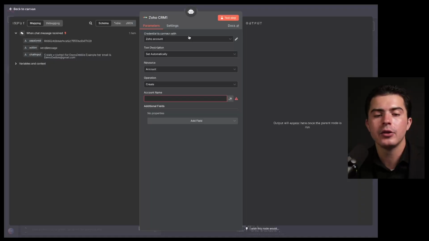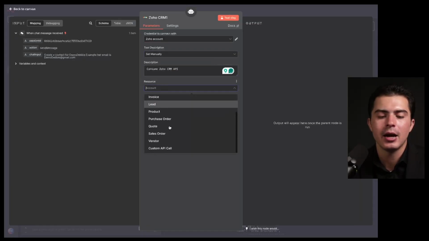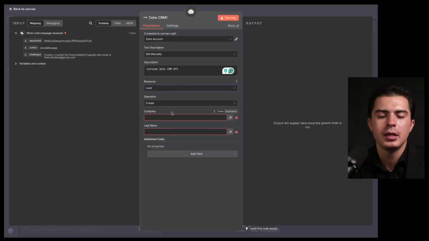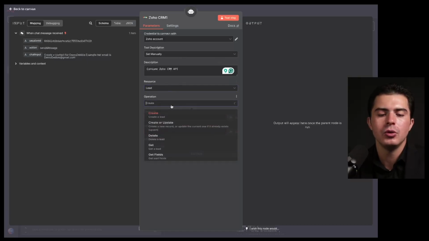So we connected another Zoho node here, and I'm connected. I got my credentials here, and we're going to set this description. And this is where this is going to start to make a little more sense as to how the AI agent works. So let's do a lead here. And we'll say, actually, we're going to do a GET request. So we're not going to do a create.